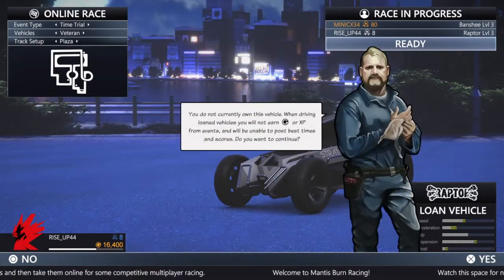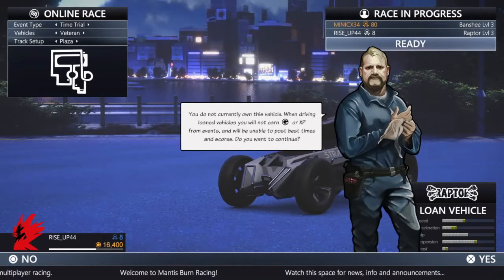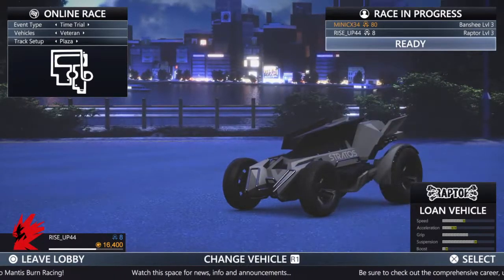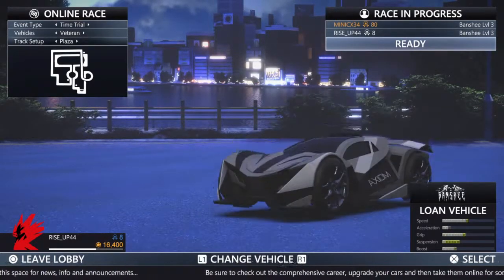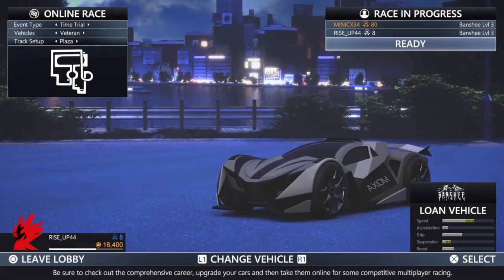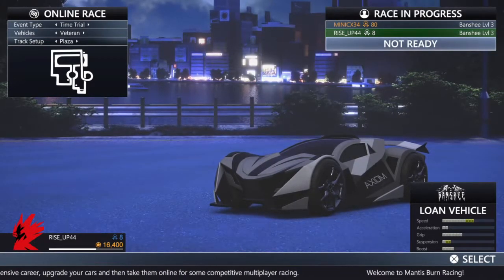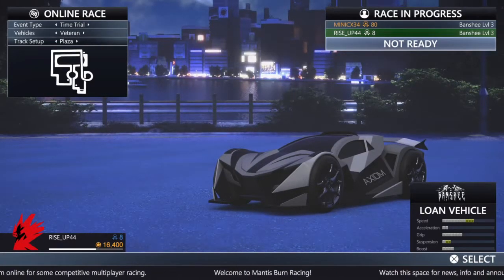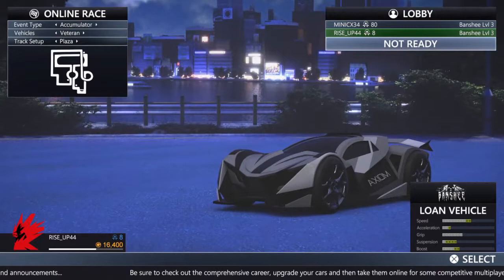Let's try this vehicle. You do not currently own this vehicle. When driving loaned vehicles, you will not earn G or XP from events and will be unable to post best times and scores. Do you want to continue? No. Let's race with a car I own. I don't own any of these cars. What the heck? Minic X34. Banshee level 3. Come on, dude. Let's race.